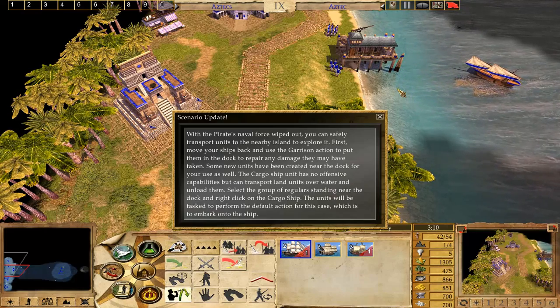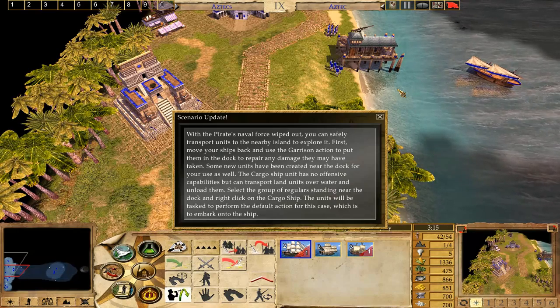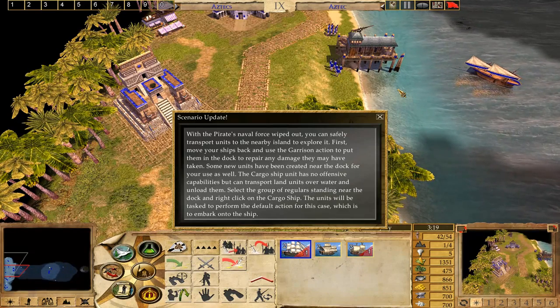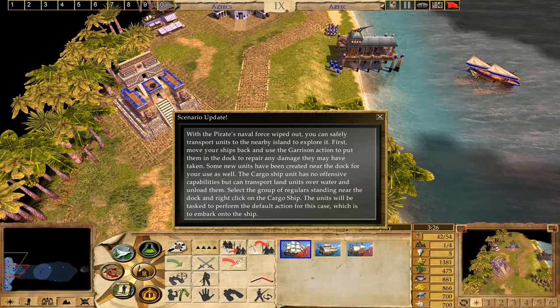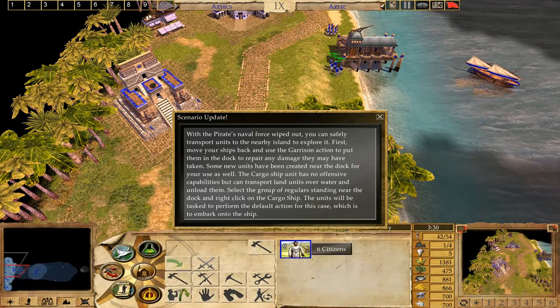Some new units have been created near the dock for your use as well. The cargo ship unit has no offensive capabilities, but can transport land units over water and unload them. Select the group of regulars standing near the dock and right-click on the cargo ship. The units will be tasked to perform the default action for this case, which is to embark onto the ship.